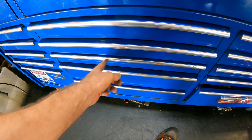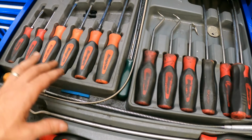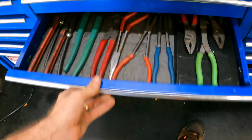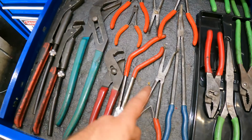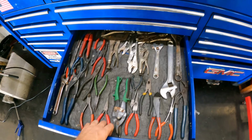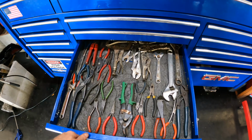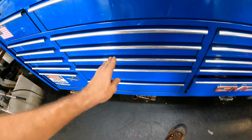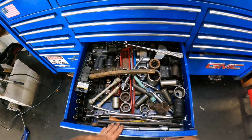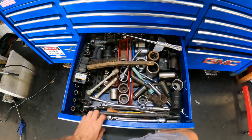Okay, so these 3 drawers I have moved around and rearranged, where I've got my screwdrivers and picks in the topmost drawer. I'm in this one very often. Second one down is my most commonly used pliers. And the third one down is my less commonly used pliers. So I think everybody's got a home now. That should take care of these next 3 drawers. My 1/2-inch drawer, this one's going to be fun, but this has got to get fixed up.